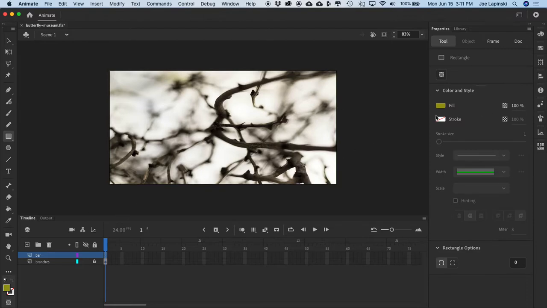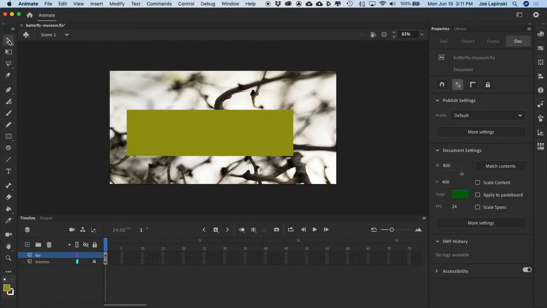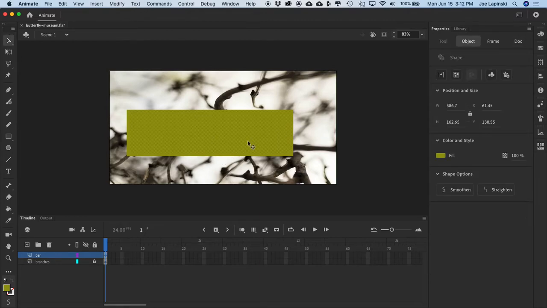And let's make sure there's no stroke. And draw a rectangle on the stage. And I'm going to turn on my selection tool and select this rectangle and change its width and height to 800 by 130.